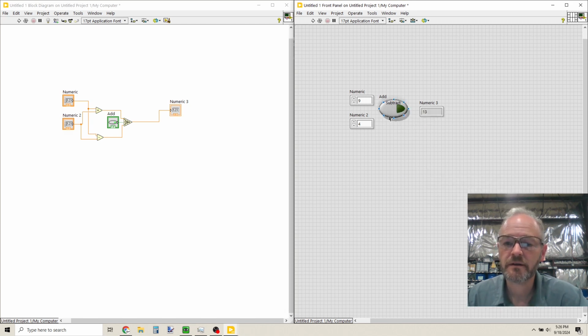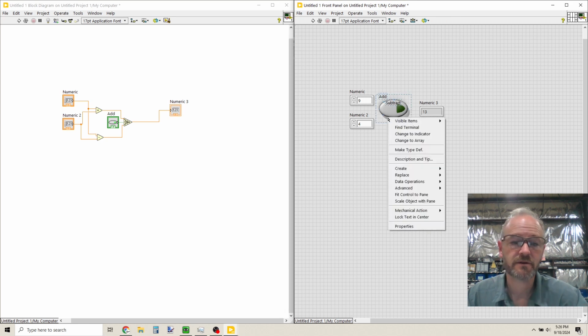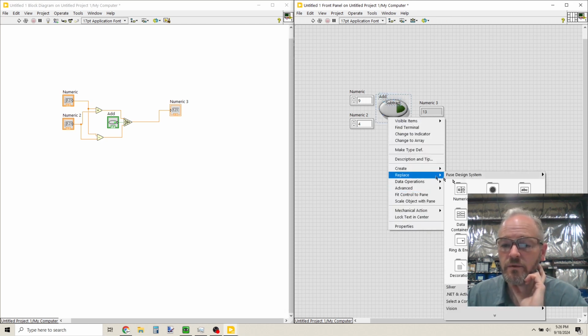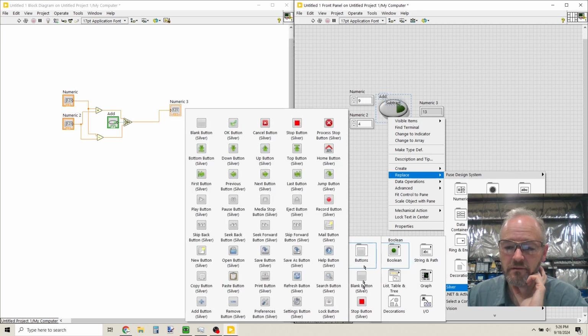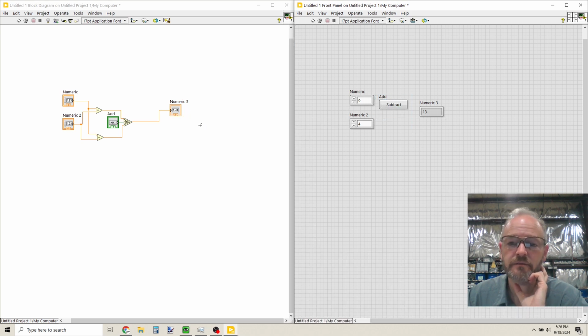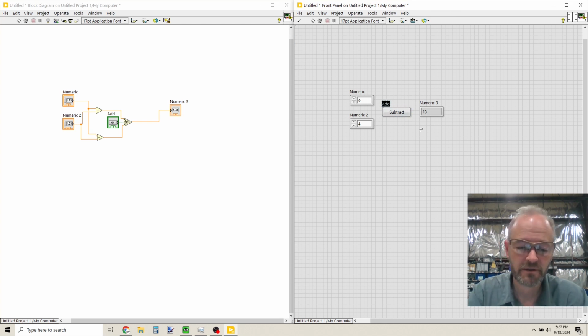I right-click on this, which is already wired up, and replace it with the blank silver button. That should retain all of the settings that we just had, but instead of calling that add, we'll just call it function.